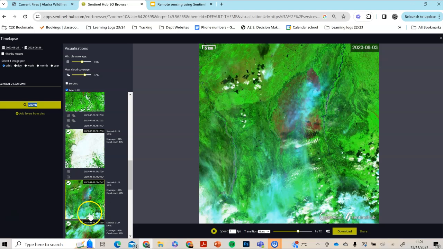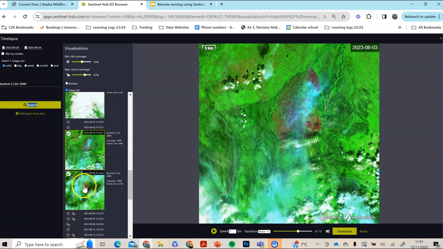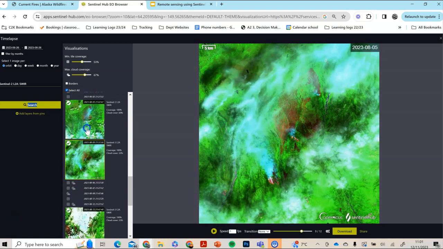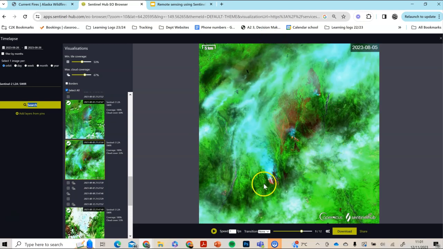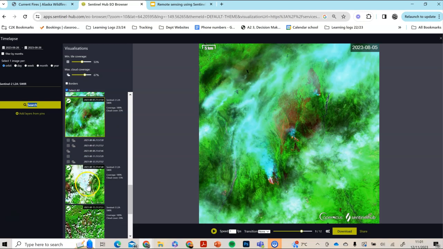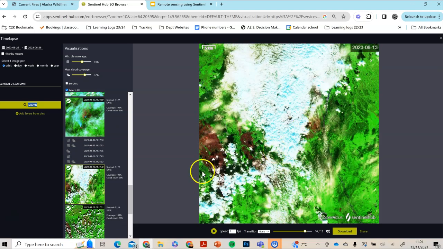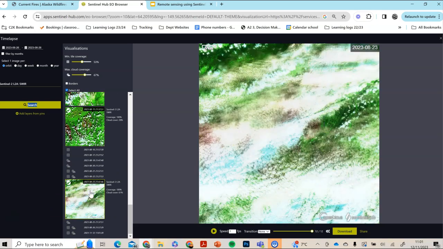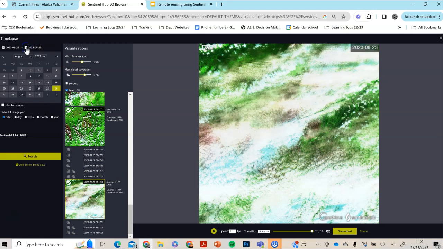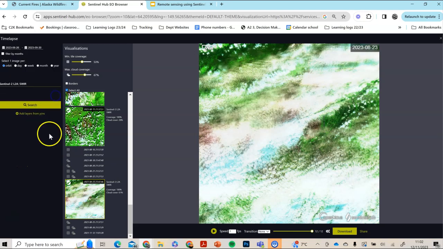Now, one little tip in this: the cloud tends to be white, smoke tends to be blue. So what we've actually found there is the beginnings of it. It begins up here. Then something happens down here. It starts down here. We've got a little bit more cloud cover in there. And then afterwards... So I'm actually going to extend this out a little bit further because I want to get a good clear after image as well. So let's take this into September, right to the very end.